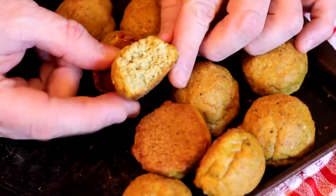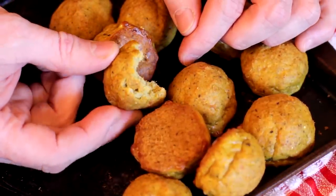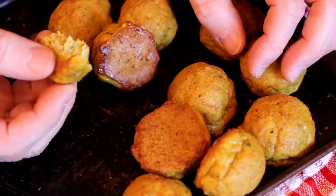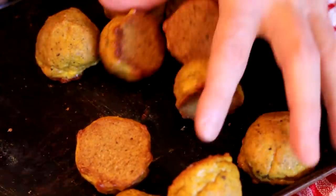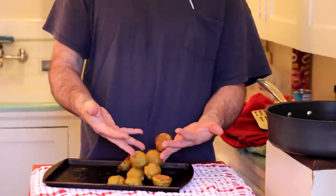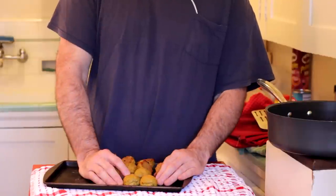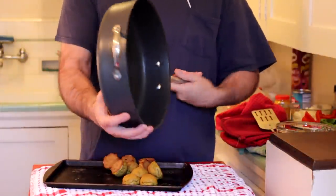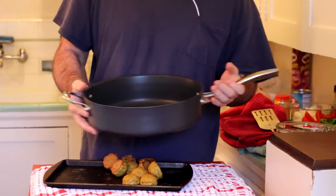I don't make these to eat by themselves, that's why I didn't put a lot of stuff in here. If you wanted to eat it by itself, you could put rice in there, chopped up onions and peppers and everything, and make a nice big moist salmon ball that you could bake in the oven. But I make them small and dense to utilize in a curry dish. These balls — you could freeze them, do whatever you want with them.